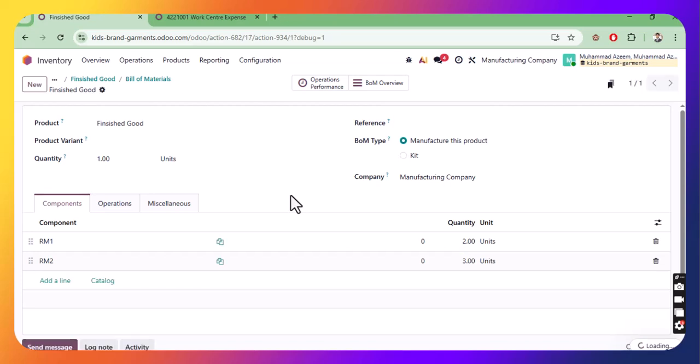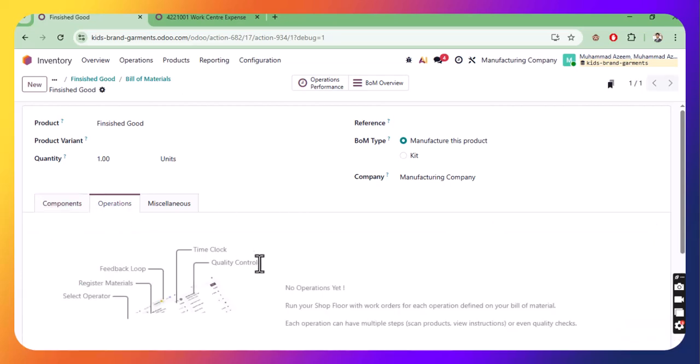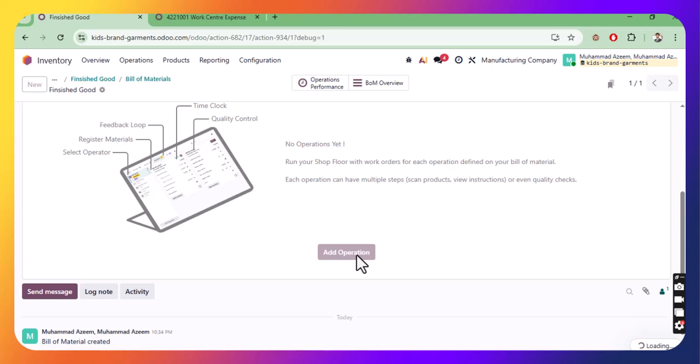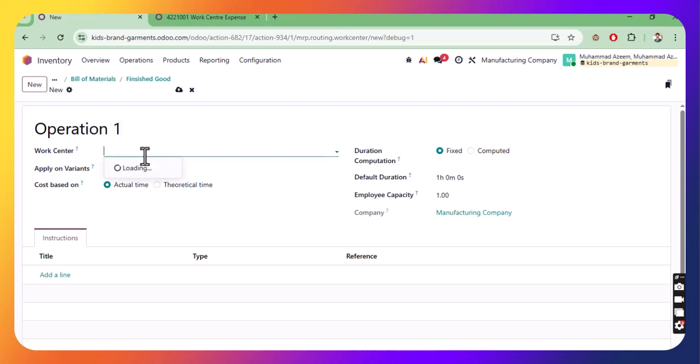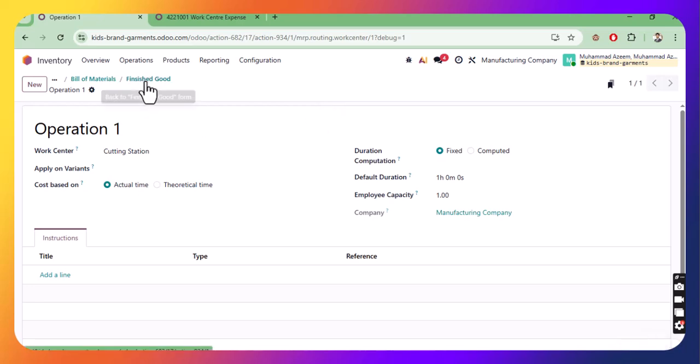Save it. And operations, we need to define some operations here. Click on add operation. Operation 1, and that's going to be the cutting station. And here we have the duration. It is 1 hour. Employee capacity is 1. And save it. And back.